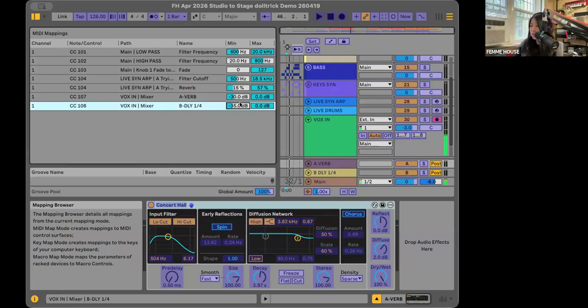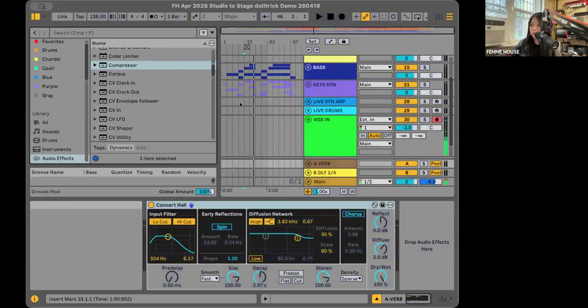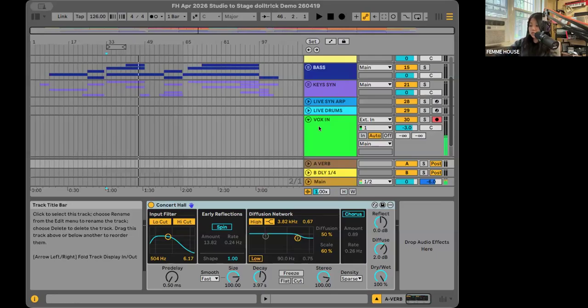All right, so now that I've done this minimum and maximum value setting, I'm going to press Command M again or Control M to exit this part. And let's test this out. So let me reset these knobs. Okay, great. So now, even with these knobs turned down, I already have a basic sense of what spatial effects I have on this vocal. When I want the option of doing a throw, I have that for reverb. And when I want the option of doing a delay throw, I also have the option of doing that with my delay over here, right?